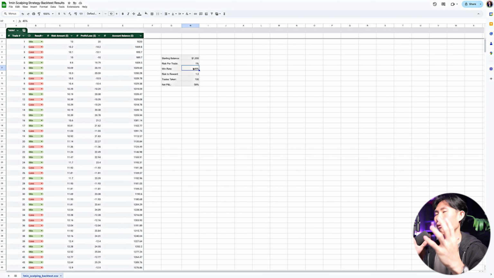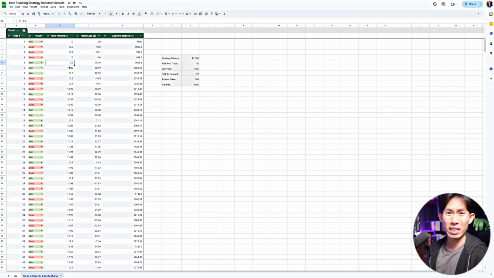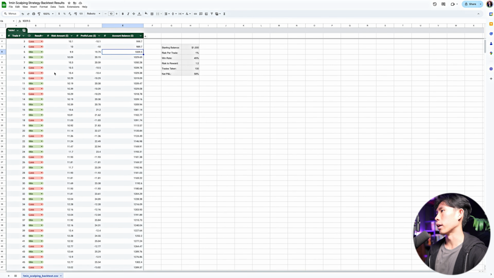Or you are losing the first 5 trades and you're winning the next 5. No, it's random. And that's something that you must understand. Right? So in this case, right here, we win the first trade and then we lost the next 3. Right? So we were actually off to a bad start. Right, so we lost the next 3, but then you can see we get back to break even, and then we slowly start getting good again.